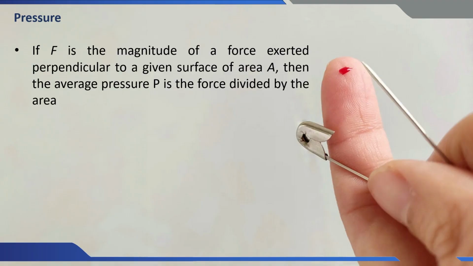Pressure is an important concept in physics and can be defined as the force applied perpendicular to the surface of an object per unit area over which that force is distributed. It is important to note the word exerted perpendicular to a given surface. Say, for example, you have a flat surface and we have a force in a downward position. As you notice, the force is perpendicular to the surface, and we can draw a 90-degree angle.